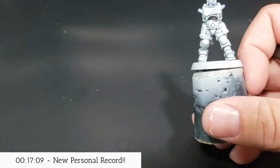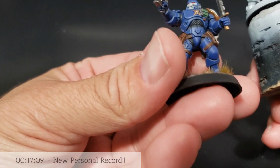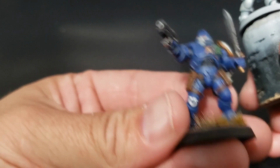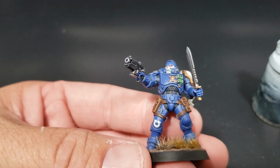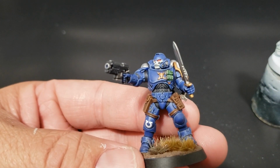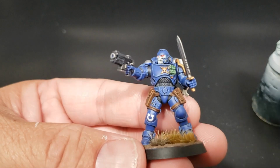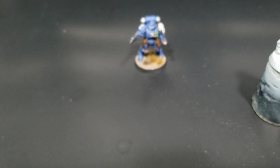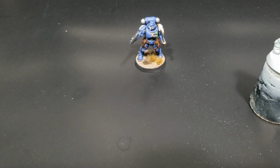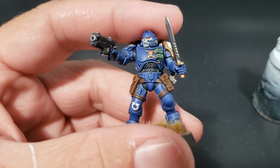So here, I'll show you an example. I'm pretty sure that's all I did over here for this guy. That is not a black with a highlight on it. That is simply, I believe, Eshin Gray with Nuln Oil poured in there, and it looks fine. When you're playing on the table and you zoom in, you can't tell, but even to me it looks fine when you are up close.